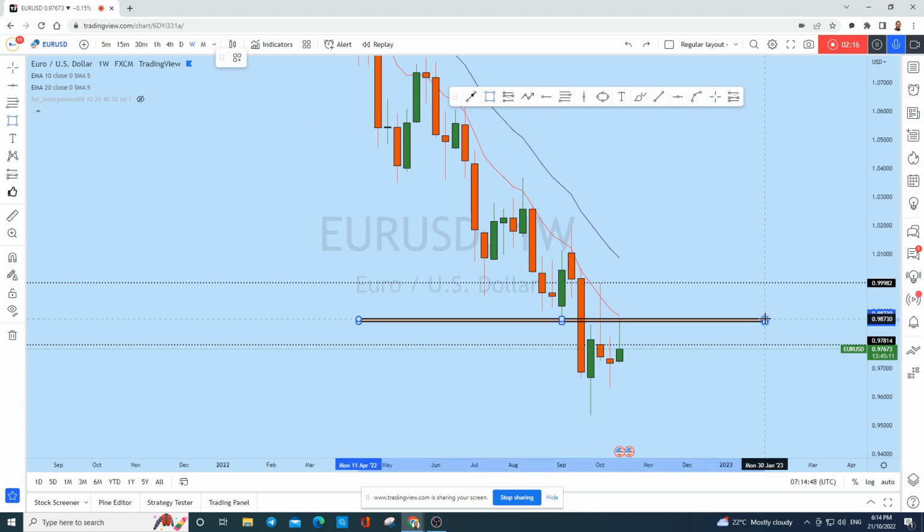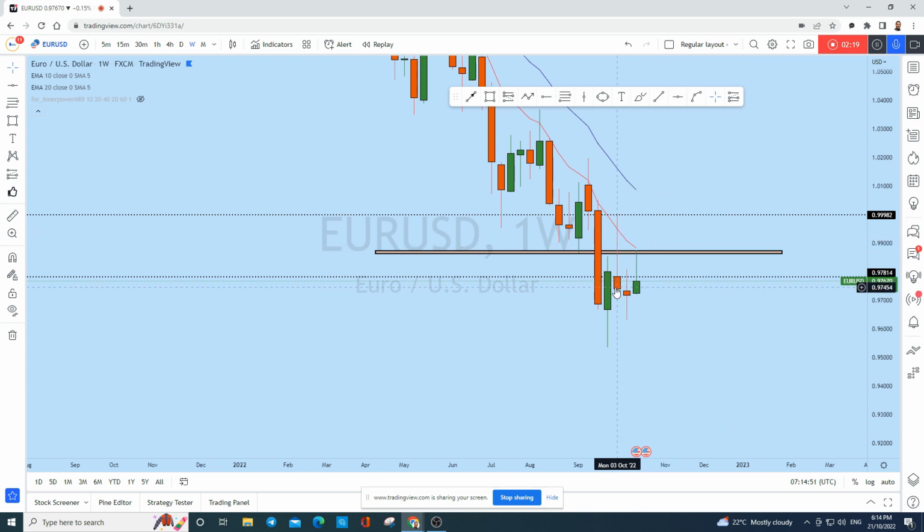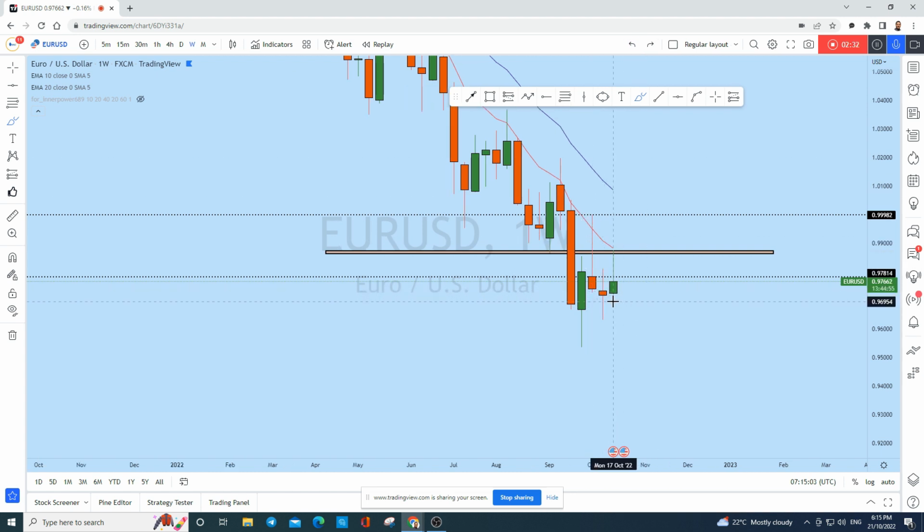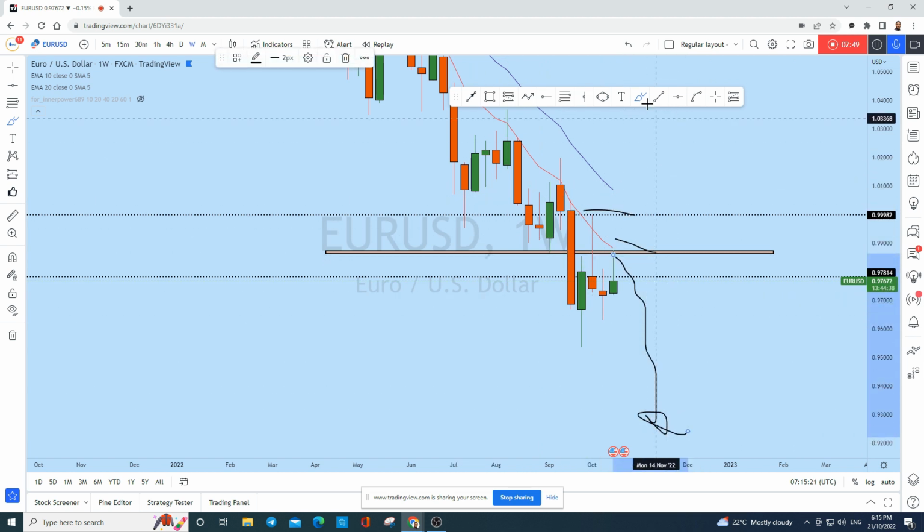As you can see, this support zone with this green candle was first of all penetrated with this weekly candle, which grabbed the liquidity from this monthly resistance level, and then we have seen a strong pin bar followed by a doji. Then this week, as expected, the price went to the same resistance level, and we see that the price is now rejecting to the downside. That means that this level is being respected. In this zone the price was creating a series of lower highs. That means that euro dollar is preparing for a big move to the downside.